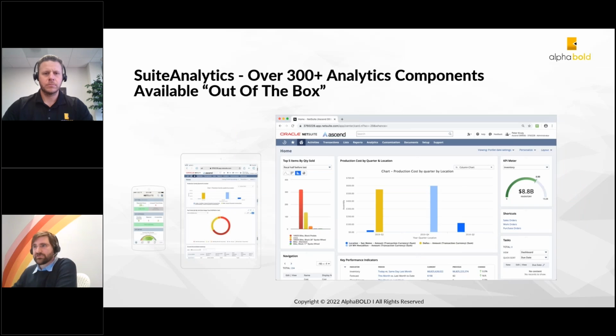So moving on, I just wanted to give you some screenshots of what analytics look like in NetSuite for those of you who are not familiar. On the left side, you have a mobile view. This is what NetSuite can look like on your mobile device. For any iPads or pad devices, the view also adjusts, so it's really nice. And you'll admit that it looks really nice on regular web browsers as well, through the portlets and charts that you can see all the way to the right.